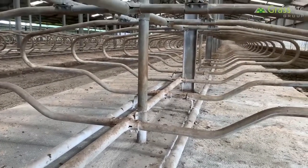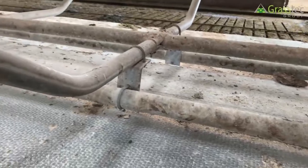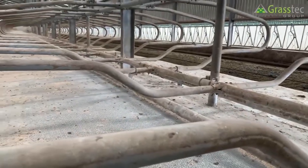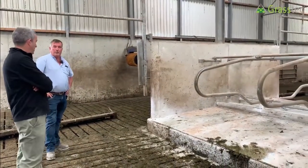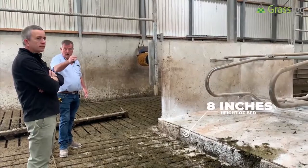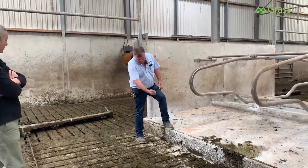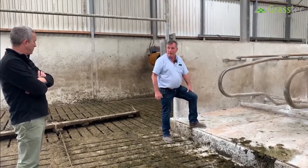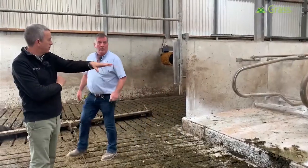Other options have the brisket fixed to the floor, which creates a dung hole that can't be washed out — you have to pike it out, which is not a nice job. Here you can power wash the whole area clean. Bed height is 8 inches — 200mm — with the mat over it. Some prefer 6 or 7 inches, but the scraper has a 7-inch ear, so if the cow is overhanging the bed on a 7-inch bed, the scraper catches the back of the cow and pushes her into the cubicle.